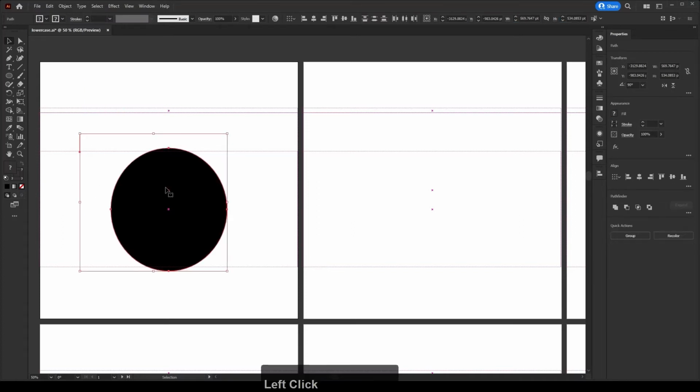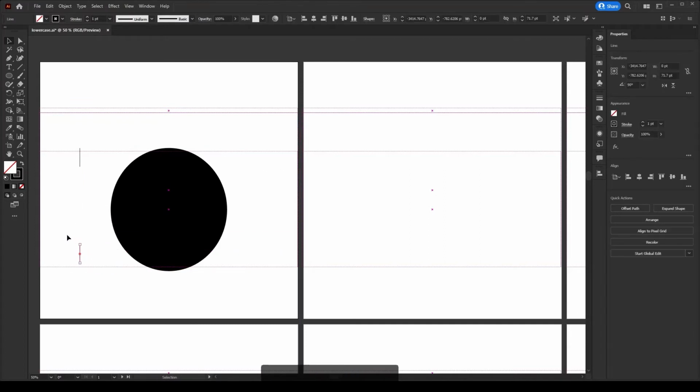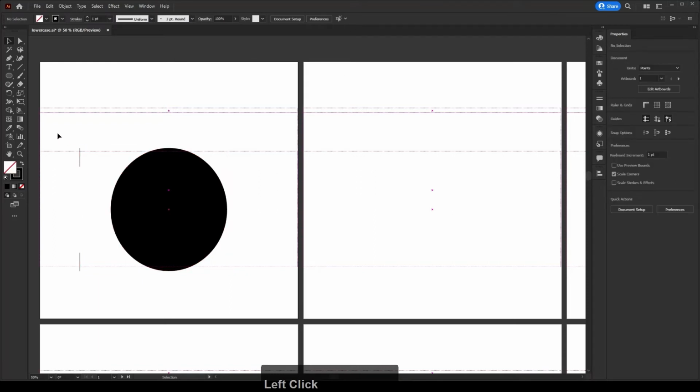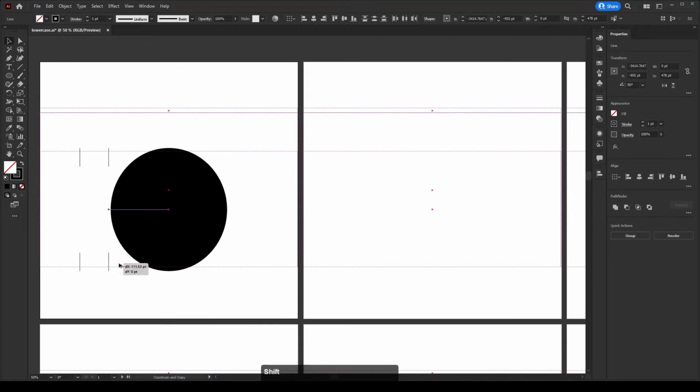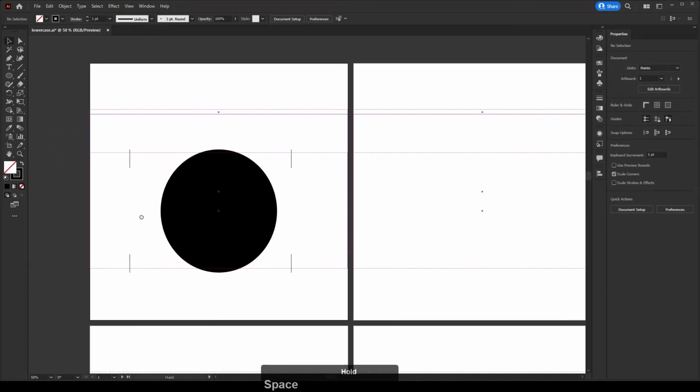Align it with the top of the glyph. Then make a few copies depending on what other handles you want to adjust. By holding down the Alt key while click and dragging an object with your mouse, you make a copy, and by holding down the Shift key, you move the object on a straight path. I will align this one with the bottom of the glyph, then make a few copies for the right side as well. To move around the artboards, hold down the spacebar and click and drag with your mouse.